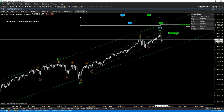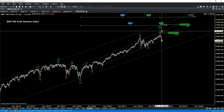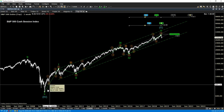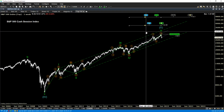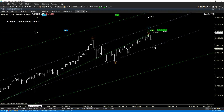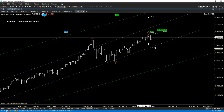But as you guys know, 2940.91, the all-time high that we've established thus far in the S&P 500, is just a stone's throw away. So let's dive into the time extension here. Generally, a 5th wave encompasses 38.2% of the entire 1 through 4 movement thus far, meaning it's going to take 38.2% of the duration that this entire sequence has taken. If we zoom in here a bit, this is exactly what that represents. So the 38.2% 5 versus all came into play on October 7th, right as this correction was getting underway.